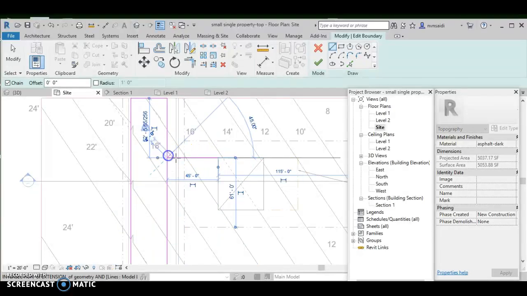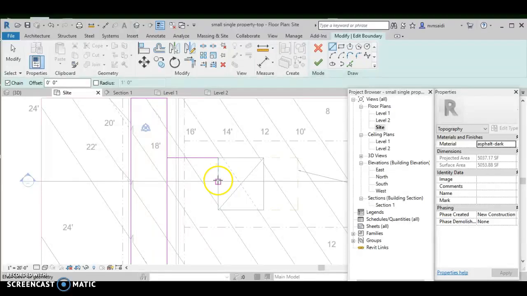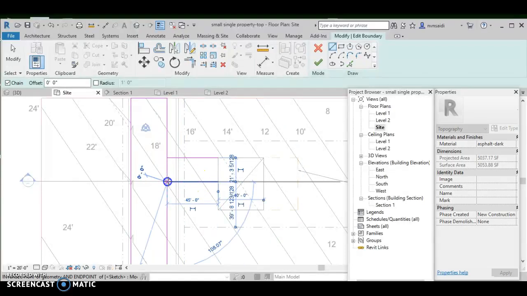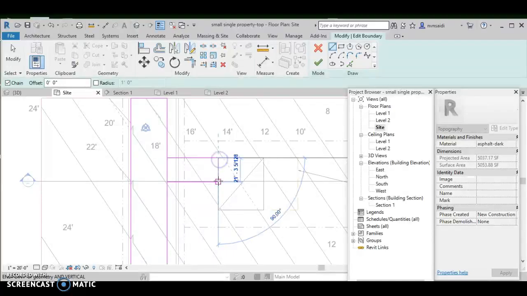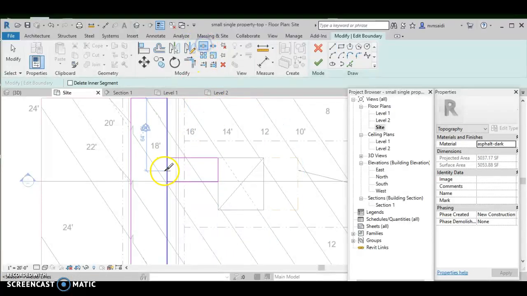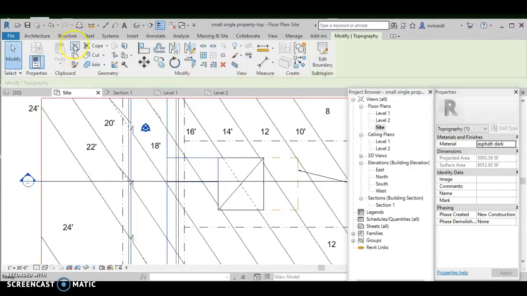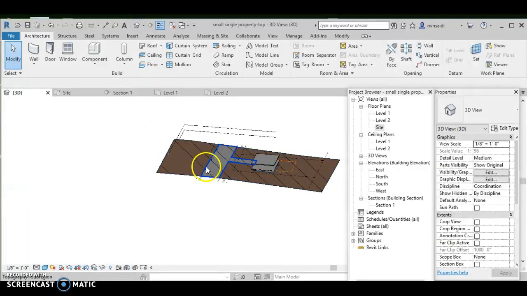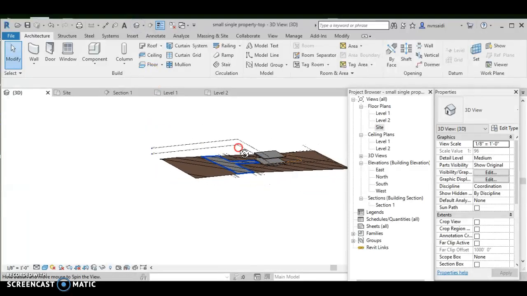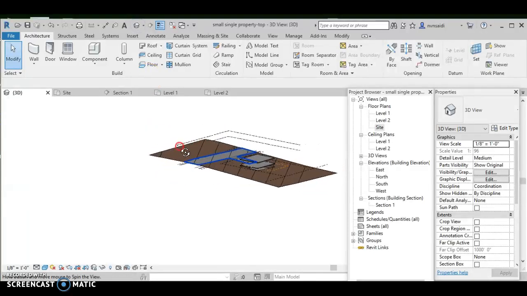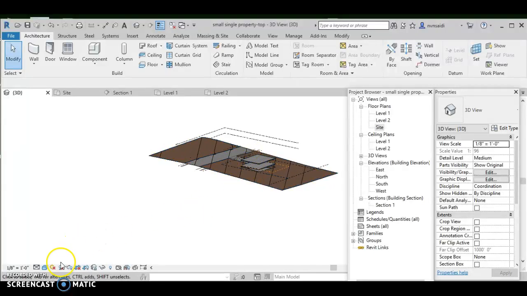Let's say right there, and let's say right there, and here, split it, and let's look at it. Here you can actually see the road leading to the main level. There is the basement, walkout basement, and there is the second floor.